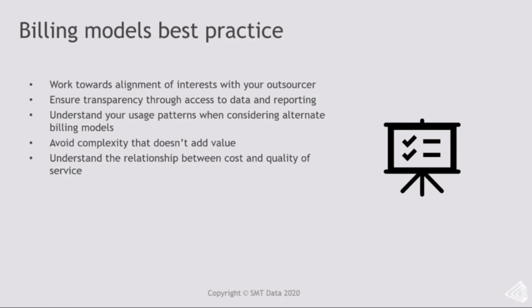Understand your own usage patterns when considering alternate billing models. Depending on how your usage patterns are, some billing models will be better for you than others. Avoid complexity that doesn't add value. We've seen some very complex models out there where all they're doing is creating a lack of transparency and a lot of work for everybody. And of course, understand the relationship between cost and quality of service.